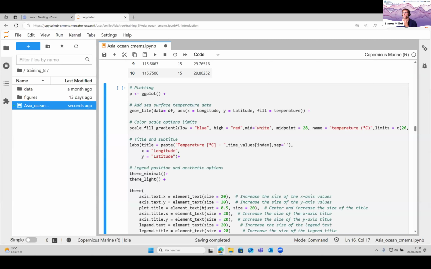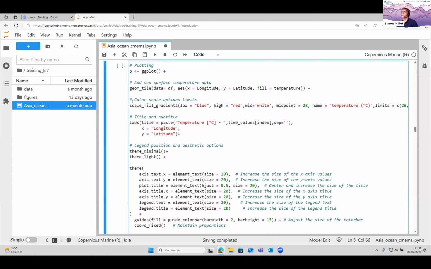Then we can plot the data frame. So we use the ggplot function. Then we use geom_tile to add the sea surface temperature data, with the data frame we have created with longitude, latitude, and temperature.